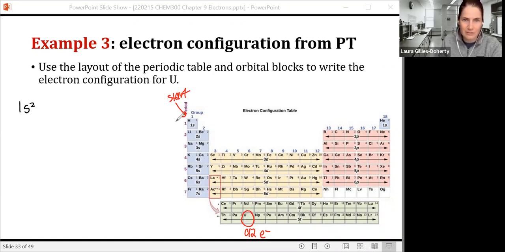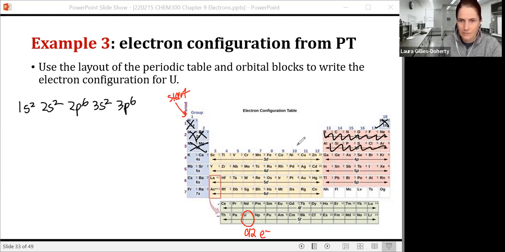So you start 1s2. Done. Next, 2s2. 2p6. That's all of this. 3s2. That's there. Then we're into 3p, can hold 6. Then we're down to 4s, it holds 2. Now we're in the 3d, and the D subshell can hold 10. So let's fill this whole one up with 10. Go on to the next highest energy orbital, which is the 4p, can hold 6.